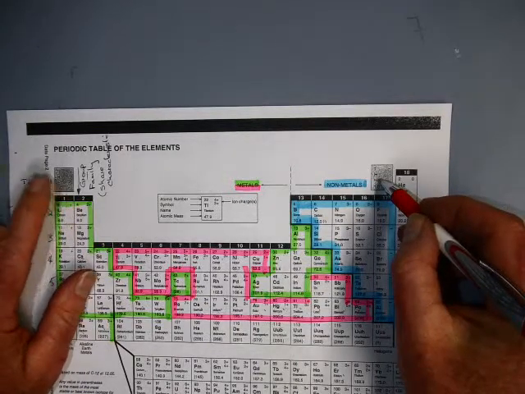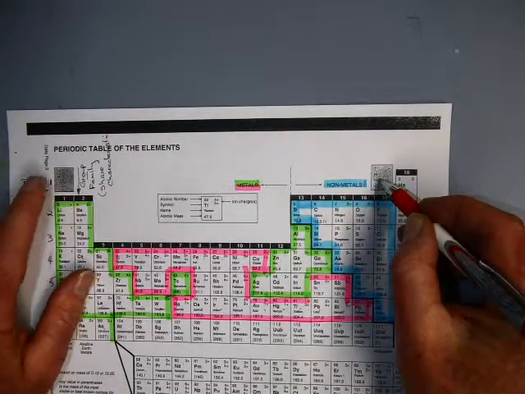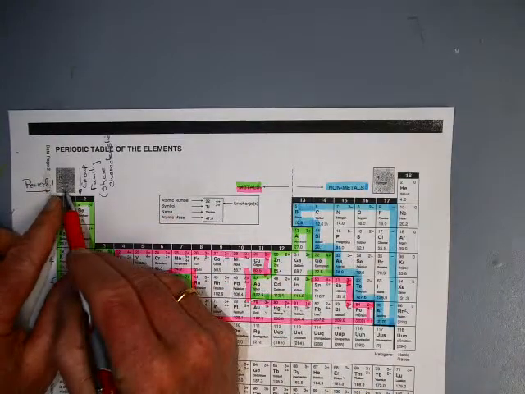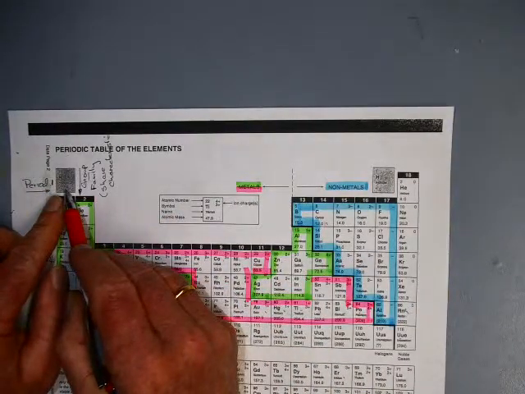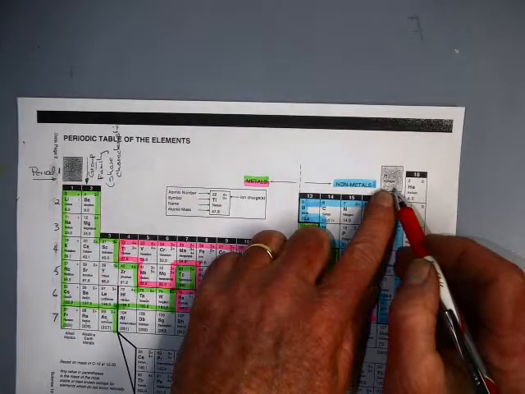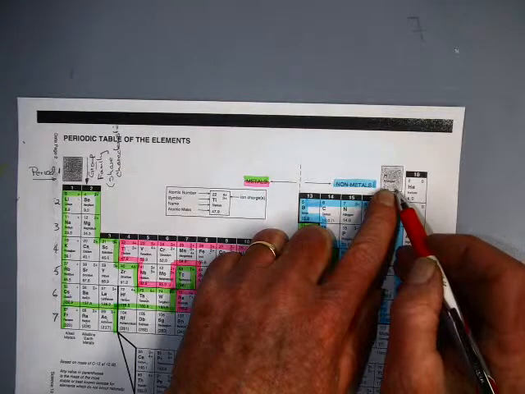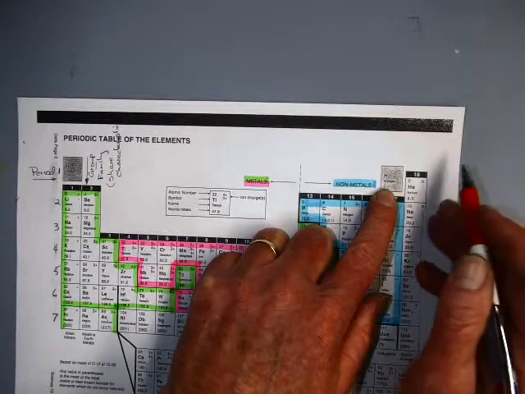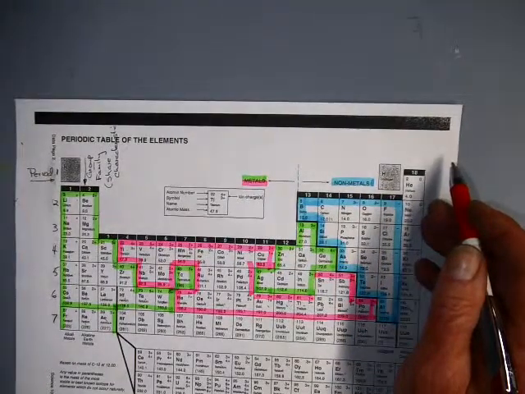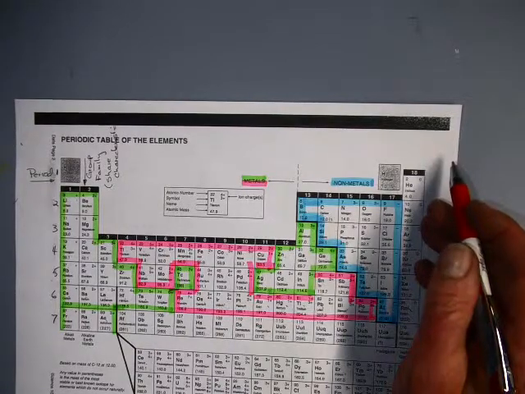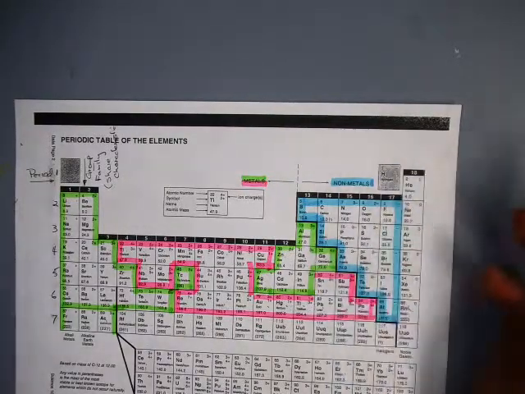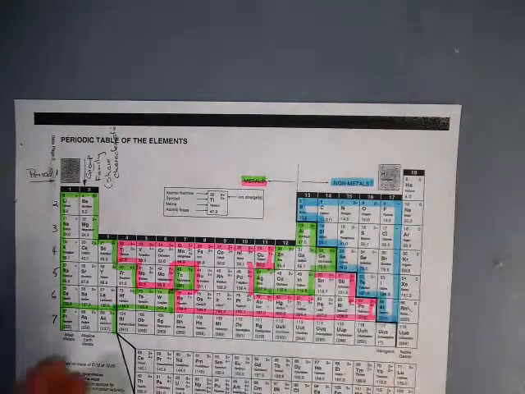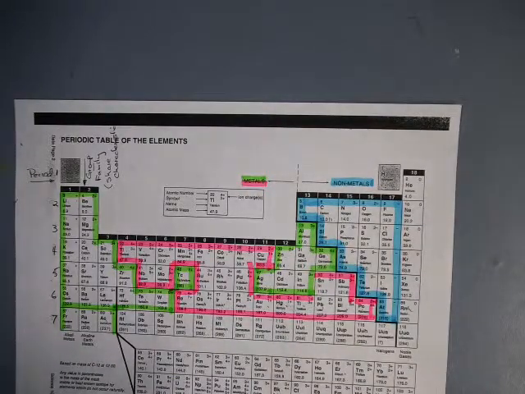Hydrogen appears twice. Okay? Now, there is an oddity about this. The oddity is that hydrogen exists over here in metal land, and it also exists in non-metal land. This guy, hydrogen, you can think of hydrogen as being bipolar. Doesn't know what he wants to do. It depends on who he's hanging out with. If he's hanging out with certain individuals, he will act like a non-metal. But if he's hanging out with other individuals, he pretends he's a metal. So he has this Dr. Jekyll and Mr. Hyde or bipolar disorder going on.